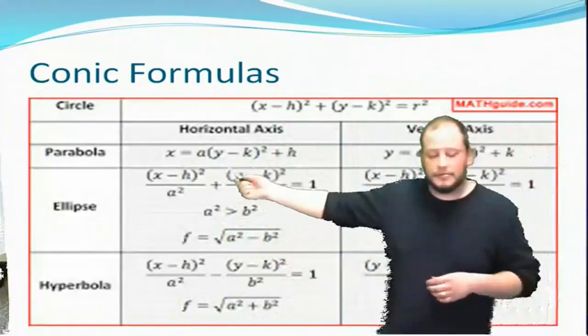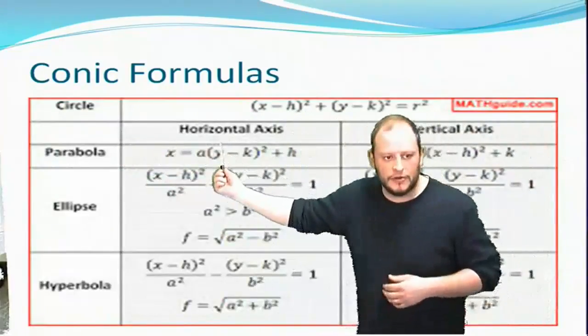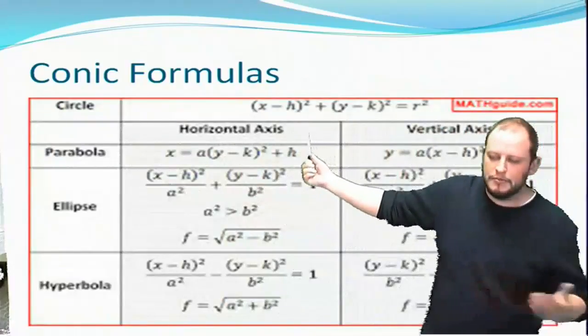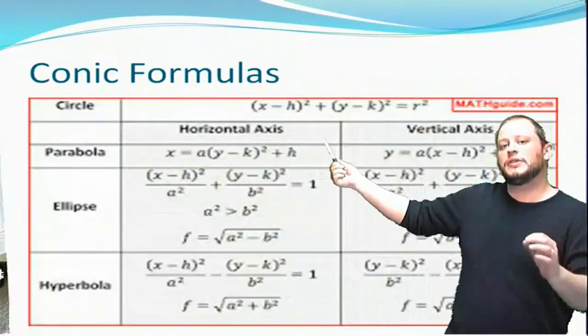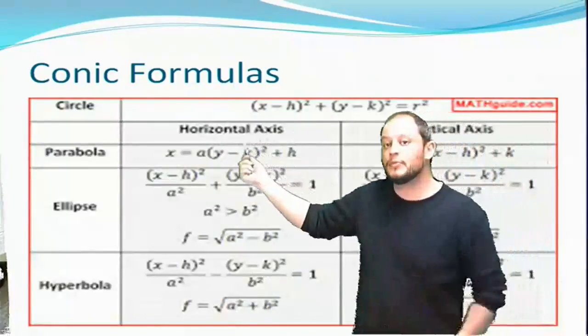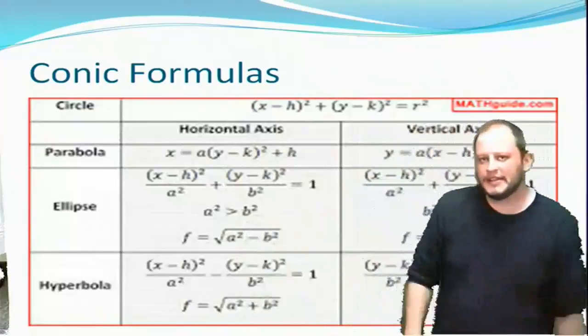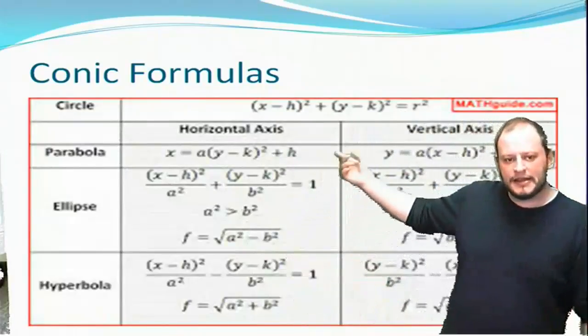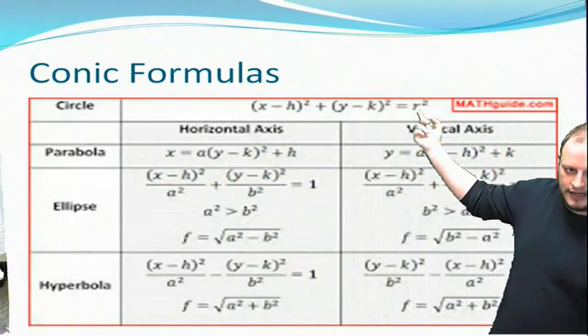First off, we need to be comfortable with our different conic shapes, right? We have a circle, and this is the formula for a circle. You will generally see circles of the equation x squared plus y squared equals r squared, which happens to be derived from the Pythagorean Theorem. But notice that it's equal to some radius squared.